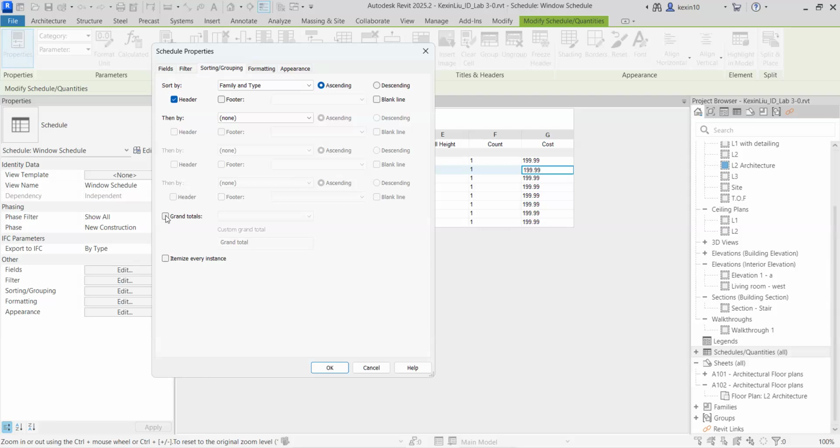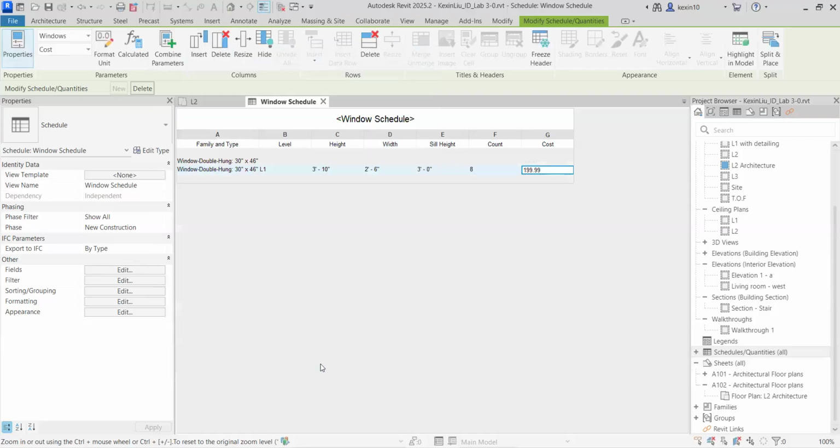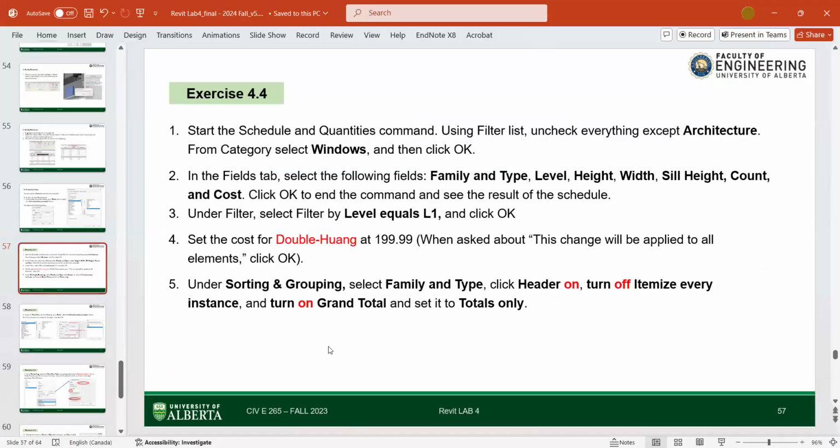And turn on Grand totals and choose Totals only. Then click OK, and you can see the changes here. We have a header and also the count, only the total count of your windows. So this covers all the steps.